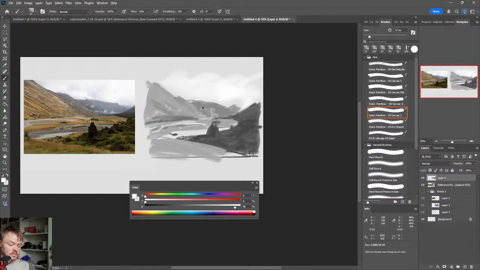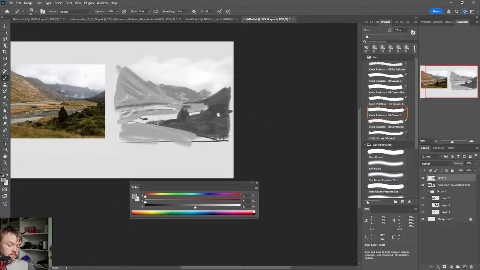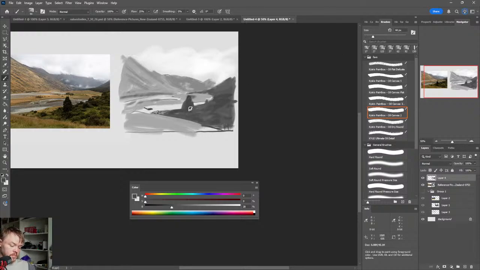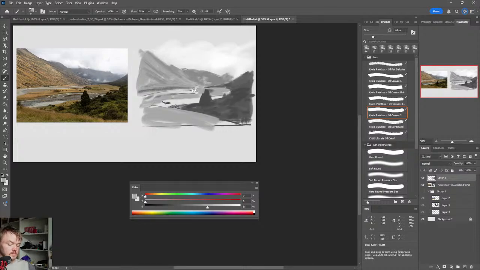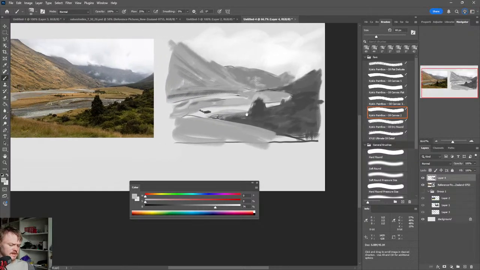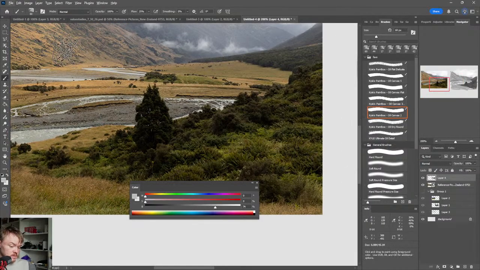Get some rough in. I'm going to try and paint around the water there, but if I look closely, let's do that.